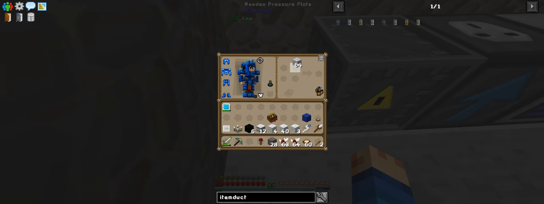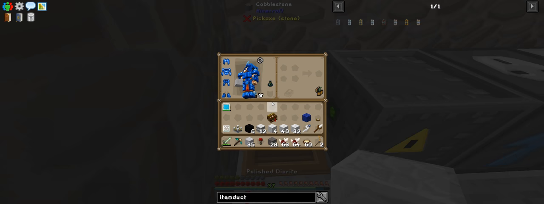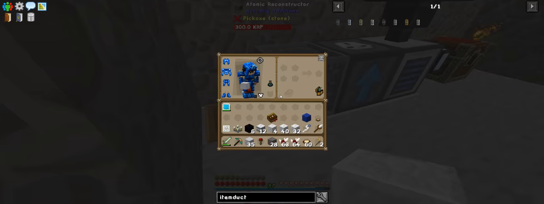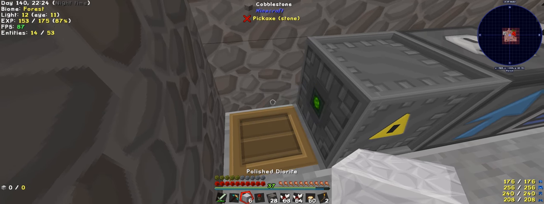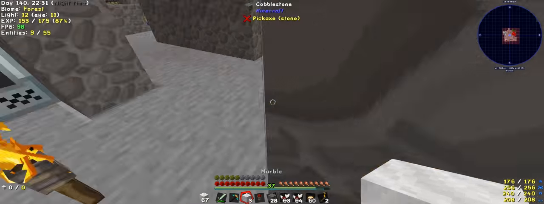We need to polish diorite. You can do it either way with that or the chisel. Am I missing it? There's a polished diorite, right? What? Oh no, it was marble, wasn't it? God. It's like, where? See, it's converting it. And there we go.